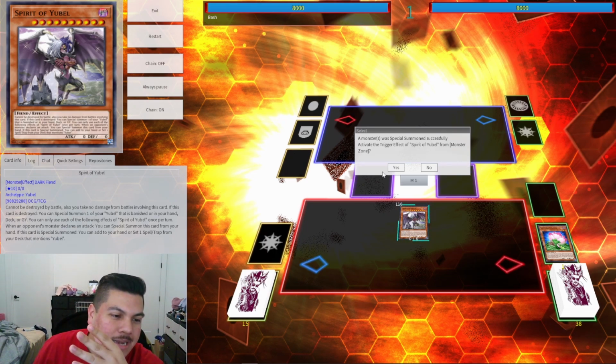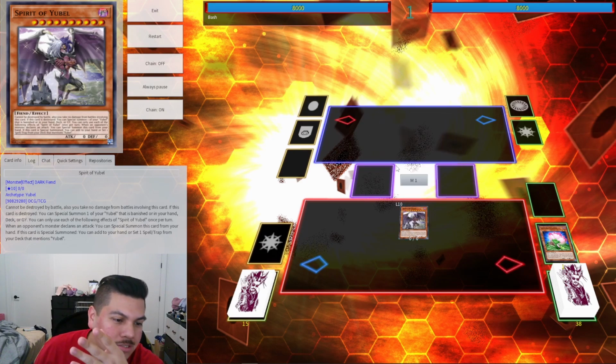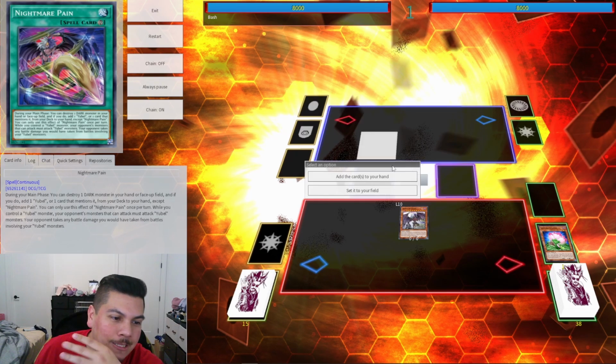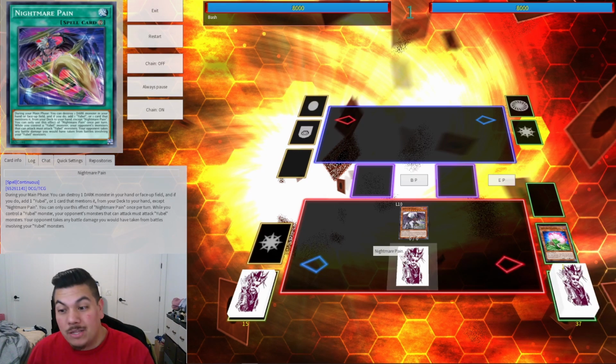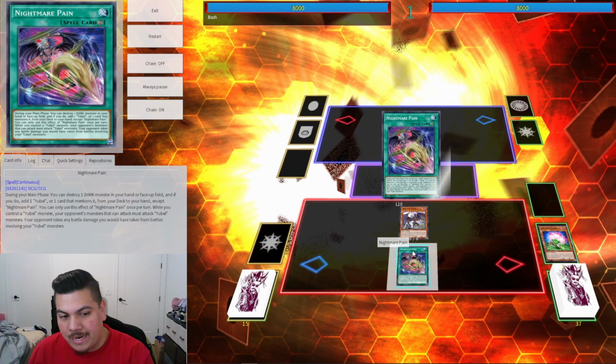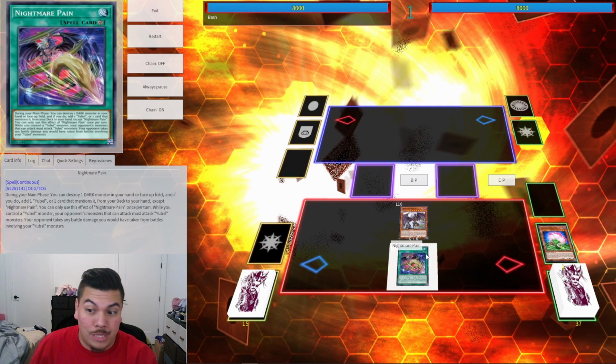So anyway, we're gonna go ahead and activate the Spirit of Yubel's on-summon effect to get out Nightmare Pain directly from our deck. So we can set it to our field or add it to our hand in the event we want to play around Droll and Lockbird, so why not?